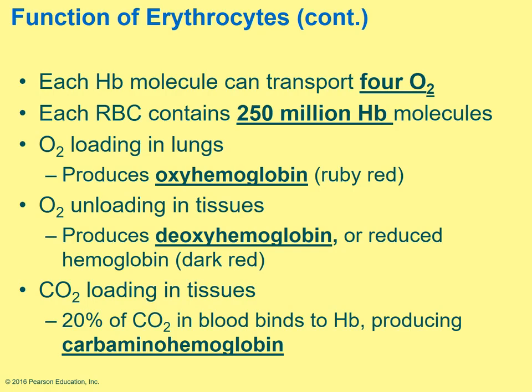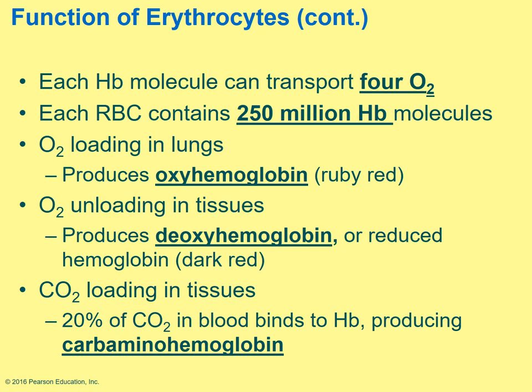When it leaves the lungs, it's going to be transported to everywhere else in the body. In all the other tissues, you have oxygen unloading. It's kind of like you got to your destination, you got to unload the luggage. So that oxygen is going to be released. It's going to unbind from the hemoglobin, and it produces what is called deoxyhemoglobin. Deoxy, D means without, oxy means oxygen, so it means you took the oxygen off of it. It now looks a dark red in color.